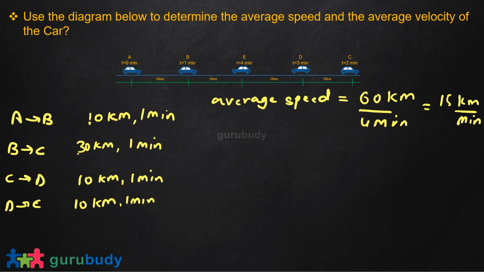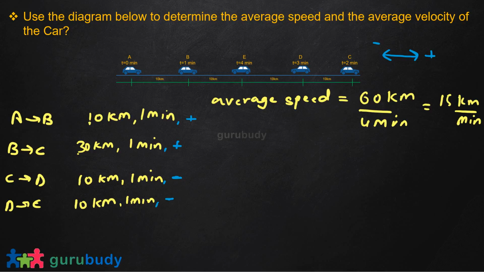Second part of the question is what is the average velocity? Now this is where it gets a little trickier. Okay. Now average velocity is the displacement upon time taken, right? Now, as the car is going from A to B to C to D, we have two approaches. Let's do the lengthy one first. Okay. So let's say this is a positive direction and this is a negative direction. Okay, so as the car is moving from A to B, its direction is positive. B to C is again positive. C to D is negative, and then D to E is negative.